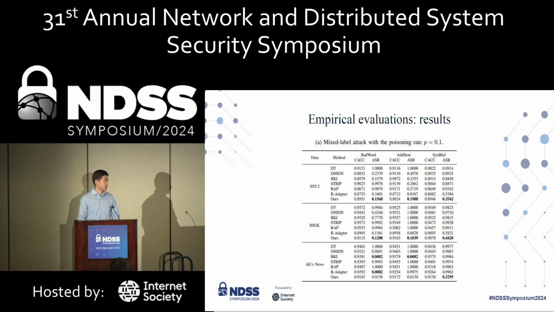This table shows our defense result across 3 datasets under the mixed label attacks. As you can see, our method can achieve the lowest attack success rate across most setups compared to the baseline methods. So it indicates our method is also effective in practice. And we can also see that our method can maintain a decent clean accuracy when compared with direct training.